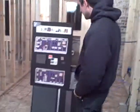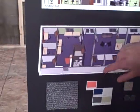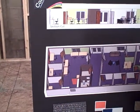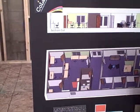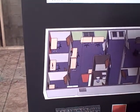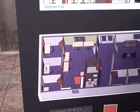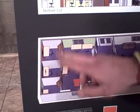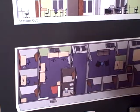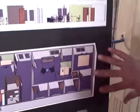Sure. So we can show everybody what it will look like with the guts put in it. Where we're standing here is actually right here. This is where a full-time desk space will be. Right over there we have the kitchen area. Right here will be our kitchen. We'll have an espresso machine, a sink, microwave, that kind of stuff. We've got our 3 offices, a couple co-working spaces, the bathrooms. Here's that main hallway. And this is Phase 2, the future plan for Phase 2.